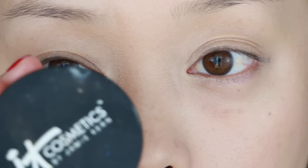I'm going to set everything really quickly with a little bit of my Bye Bye Pores from It Cosmetics — my everyday setting powder. I'm not going to use a lot because I don't feel like the foundation or the concealer needs a lot. Quick check-in: I applied the rest of my makeup and I think it looks really nice. It's giving me really nice full coverage without looking like I'm wearing a ton of makeup. It's all about how long it wears and if it's going to keep my oil at bay. The concealer looks good — it looks like it's covering my under eye circles.